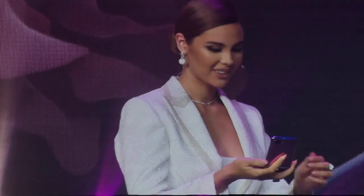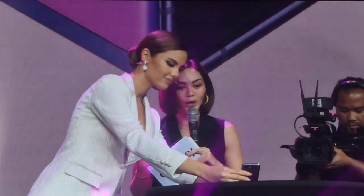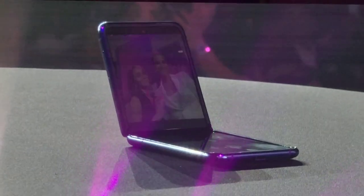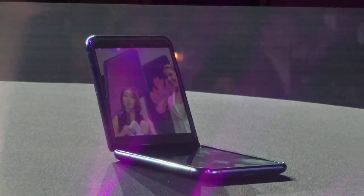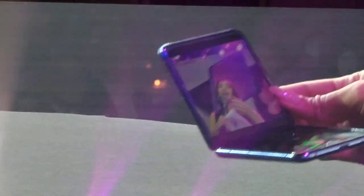That's not all — you can multitask with it. With a double screen, you can have one app open and another on the lower. You can even hands-free or wirelessly take a video call or take a selfie. Would you like to try? I would love to take a selfie at this point in time. Let's see. Wow, that is so much fun! That was so great. I absolutely cannot believe that we just did that right now.